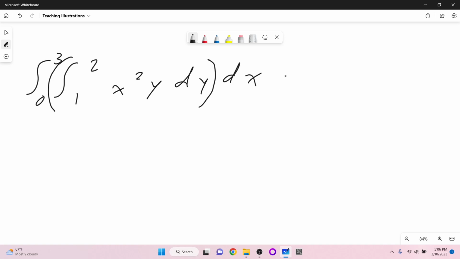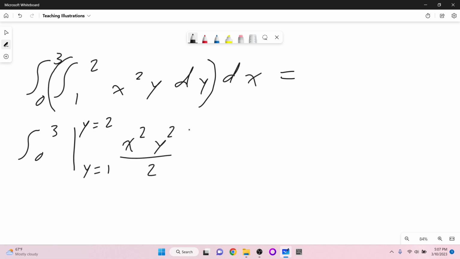All right, so we say, okay, we need to do an antiderivative with respect to y, meaning x is constant. This is the same as the partial derivatives in reverse. So 0, 3, so we go, all right, y equals 1 to y equals 2. I often do this. Instead of just writing 1 and 2, I'll write y equals 1 and y equals 2, just so I don't forget which variable I'm plugging in for. X squared is constant, and the integral of y squared would be y squared over 2. And then dx is still out there.